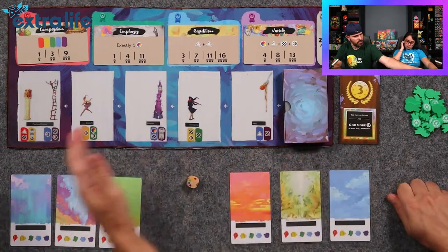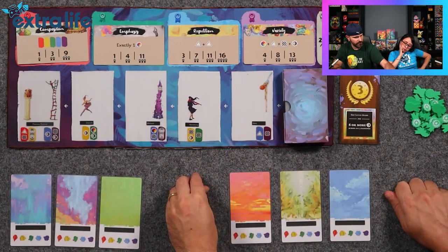All right. The way you select your cards is you will choose from the row. If you choose the first card, then that's a freebie.